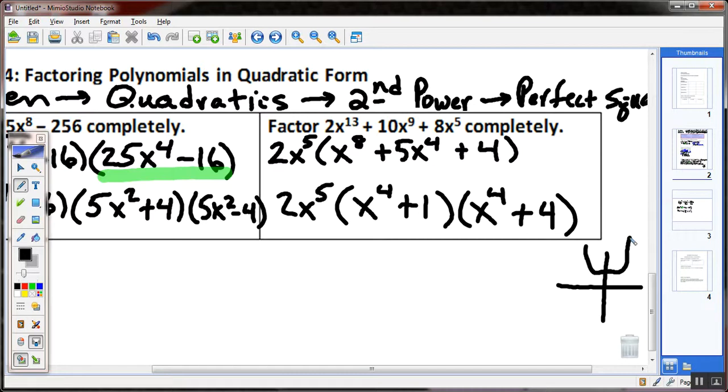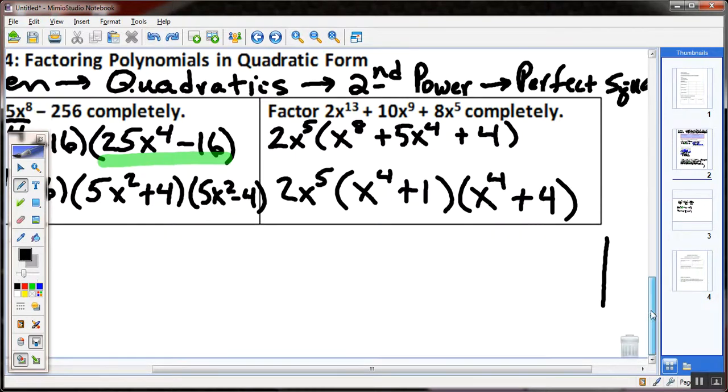Where's the x to the 4th from? We got to this part, x to the 8th, right? That comes from this idea. If I took something times something to make x to the 8th, what two things would you multiply together that are exactly the same to make that? So this x to the 4th times x to the 4th is making this part x to the 8th. So if I had, say, x to the 20th up there and you wanted to split that, what times itself would make x to the 20th? Well, it would be x to the 10th. Got it? Okay. Quadratics are kind of tough.